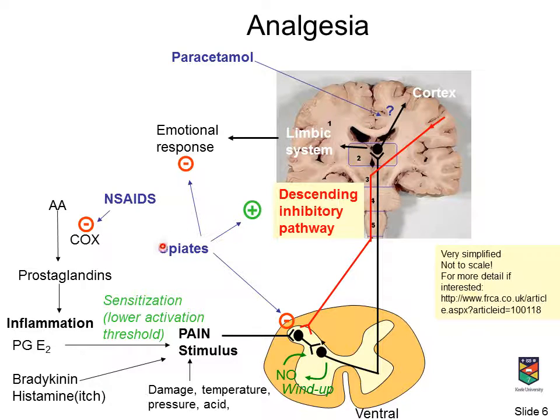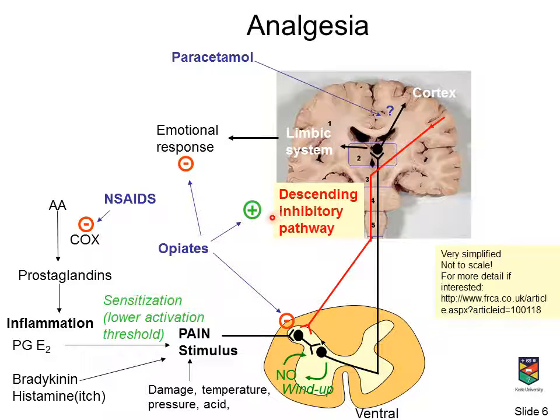We'll now look at opiates. Opiates have a number of effects. So first of all, they can directly inhibit signaling in the dorsal horn of the spinal cord. So they prevent the pain signal being sent from the nociceptive fiber that's coming into the spinal cord. They prevent that signal being transmitted to this ascending fiber. So they're inhibiting signaling, and I'll show you the mechanism of how they do that in a minute. But basically, they're preventing the signal being passed up to the brain, and so you don't perceive the pain signal.